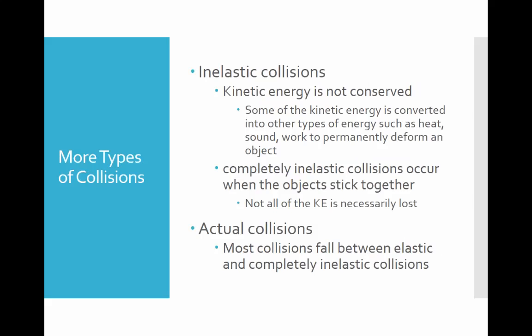In an inelastic collision, kinetic energy is not conserved and is converted into other forms, such as heat, sound, or work to permanently deform an object. Perfectly inelastic collisions occur when the objects stick together. Not all of the kinetic energy is necessarily lost, and so the two combine and move off. If we assume there's no energy transformation, we can see the two objects moving off together, and we'll look at that in mathematical format in a second.